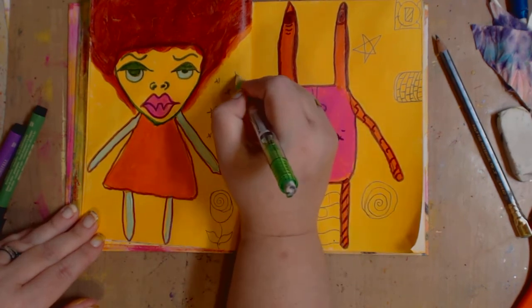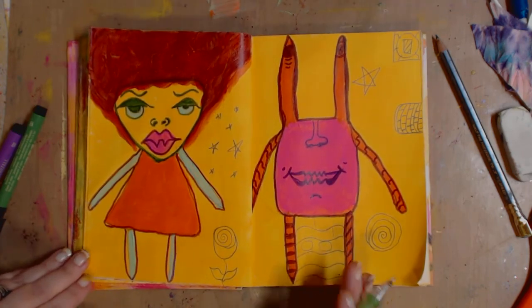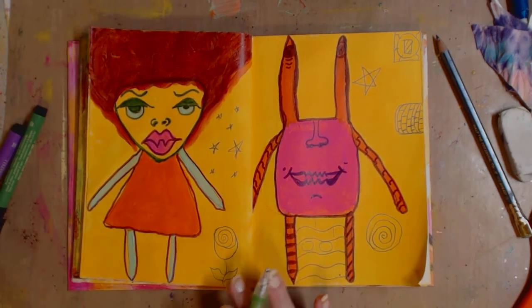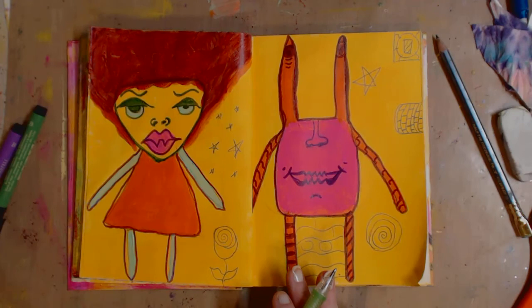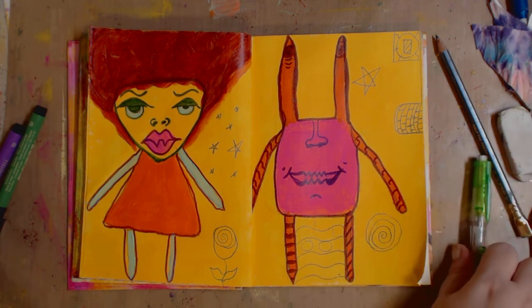Do small stars. Nobody says that you have to, you know. So you definitely can do that. I'm gonna do this and then I will show you a picture at the end of when it's done, once I do a little bit more of the doodling and trace it.